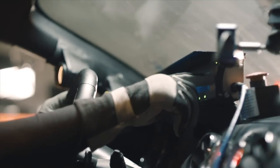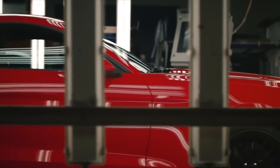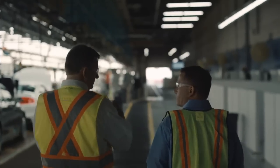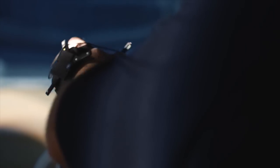We'll go to great lengths to make sure we protect the secrecy of this car. Because the car is all new from bumper to bumper, we had to do a lot of testing. We do it for almost anything you could think of, from radio reception to wind noise, the way the car rides, how it steers.